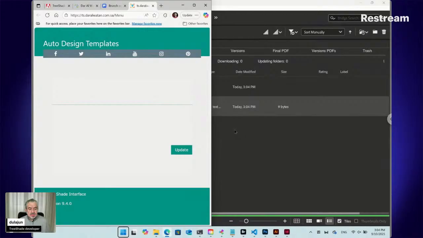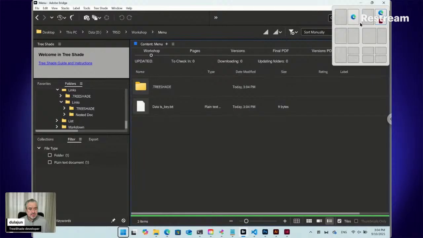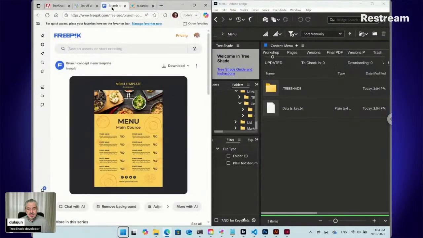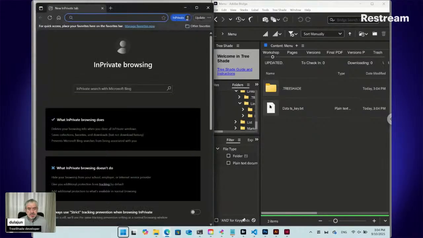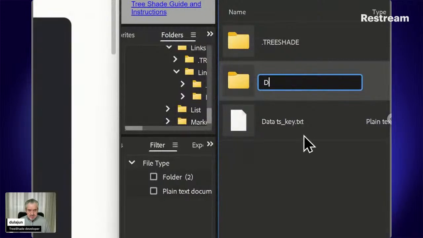Now we have an empty form. So let's start adding the items. Let's create a folder here called data, to match the pure name of the text file here, data.